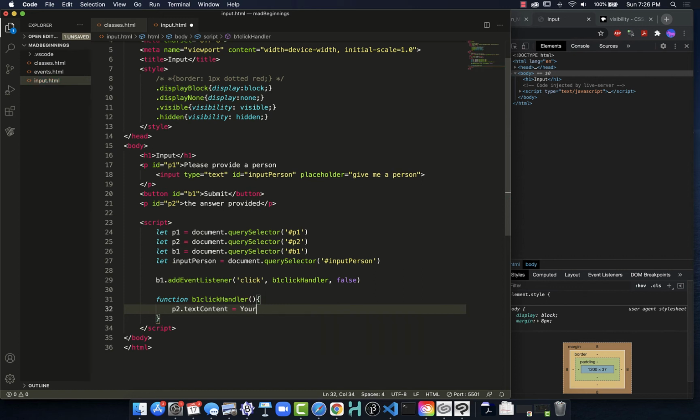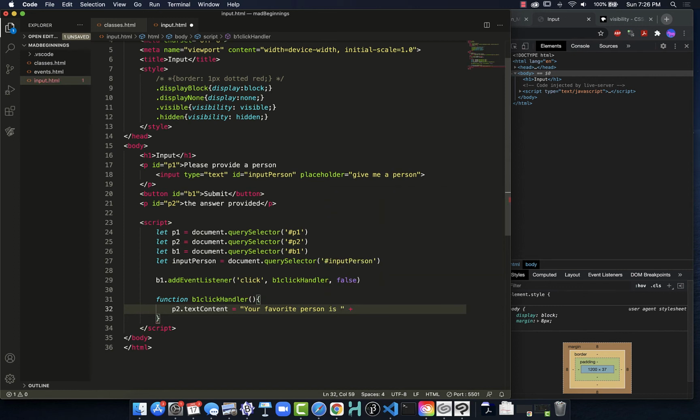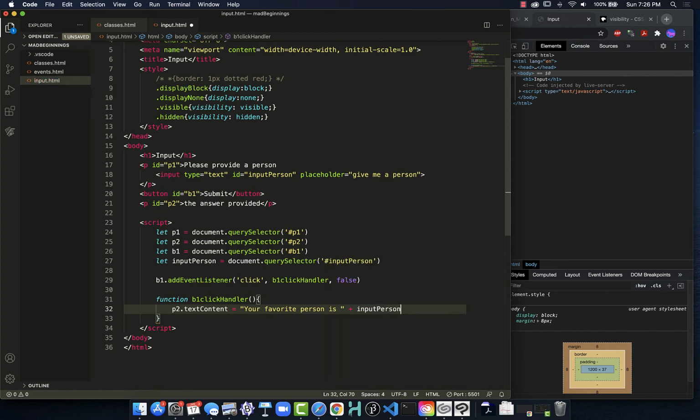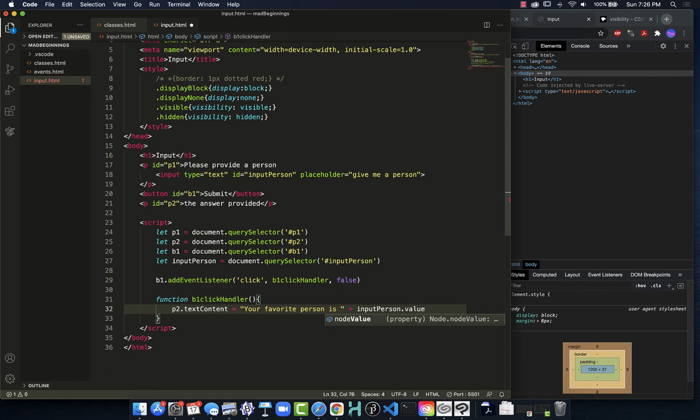And now what I can do is put some quotes, and I will say your favorite person is space, end quotes, put a plus sign, and now I will use input person, but I want to grab the value that was there. So I type in input person dot value.